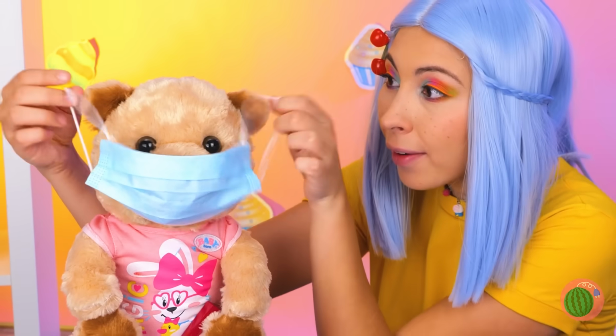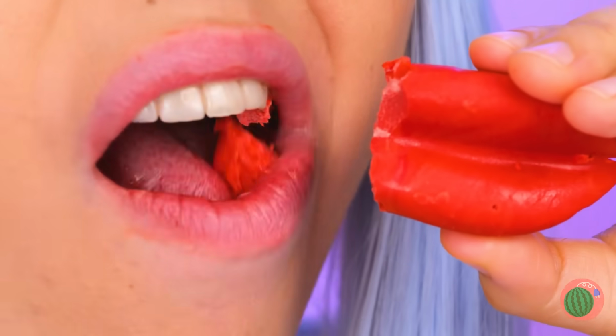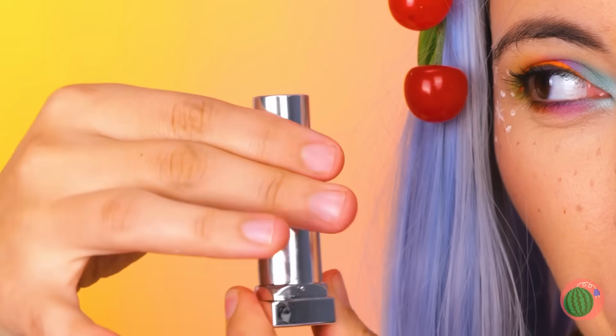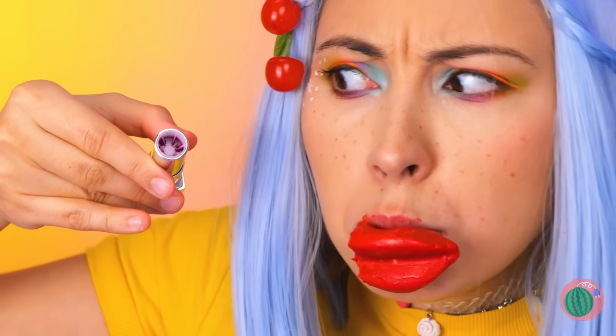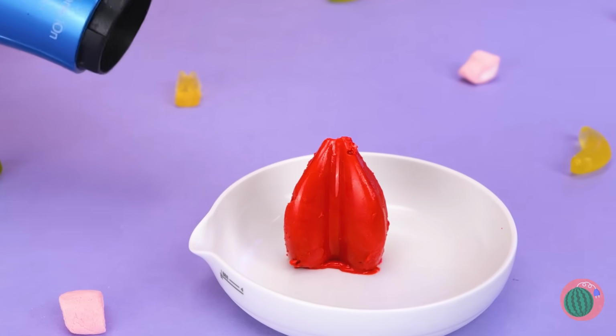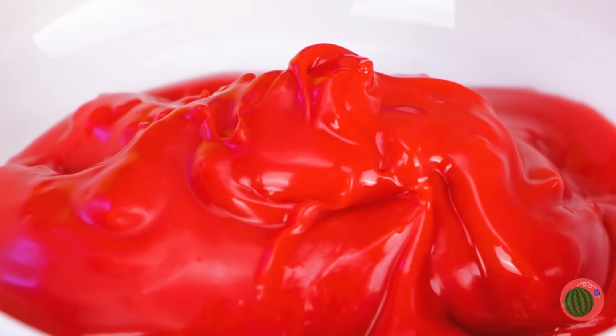Looks like someone wants to keep the candy lips to themselves. Of course, candy goes in the mouth, not out. And if you run out of lipstick, the candy lips have got your back. Just add a little heat, and watch your troubles melt away.